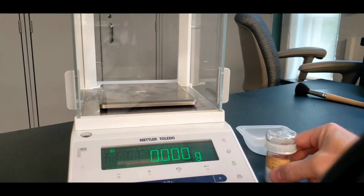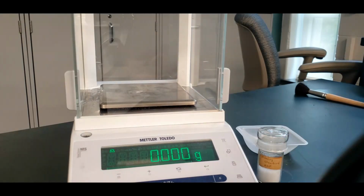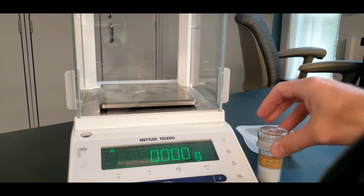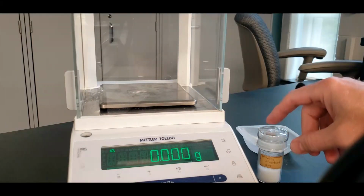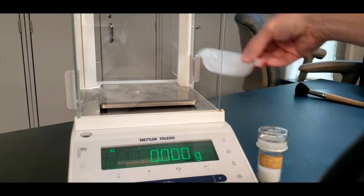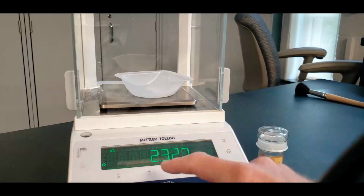We just have this. Now this is going to be a little tricky to do without blocking the camera. So I do something a little different than the lab book says. I'm going to use 0.4 grams. I found that works really well. So I'm going to just put the 0.4 grams in.